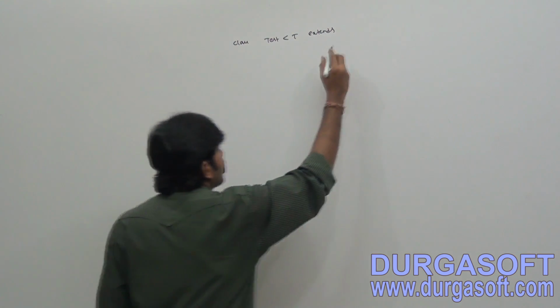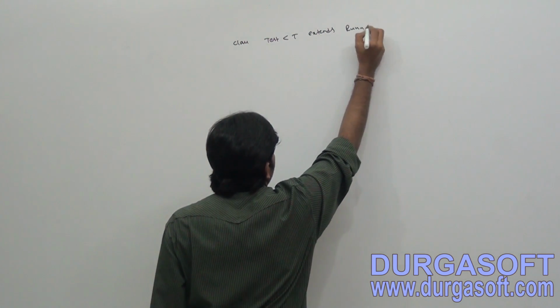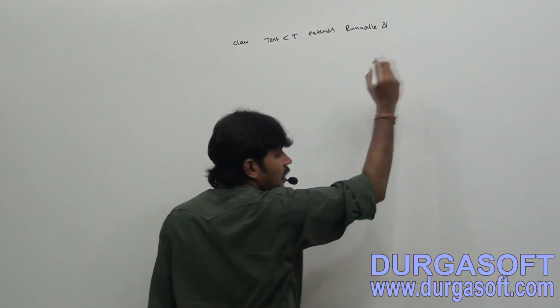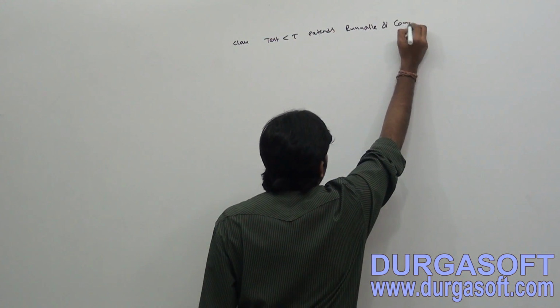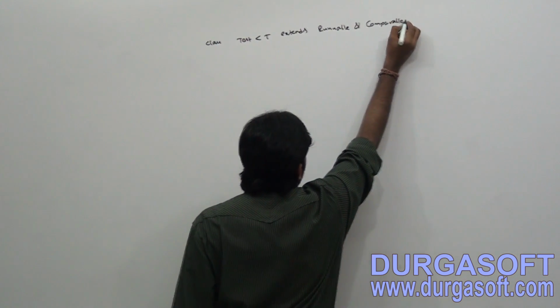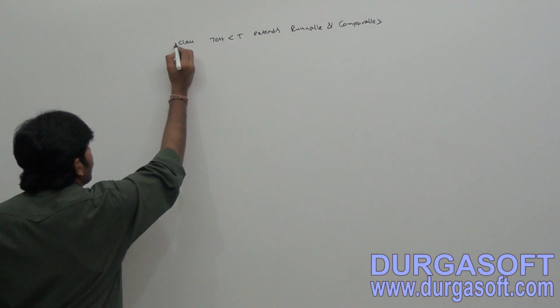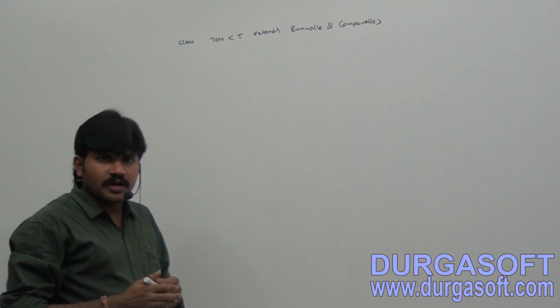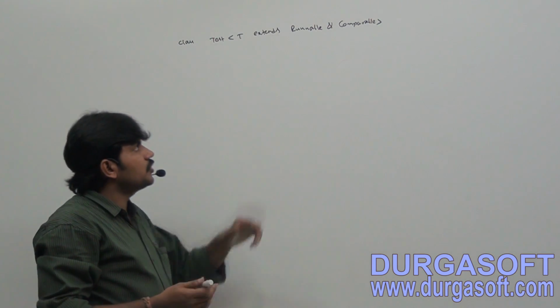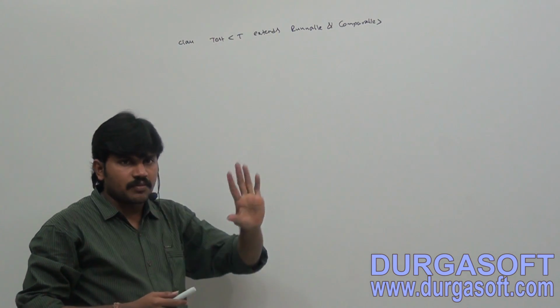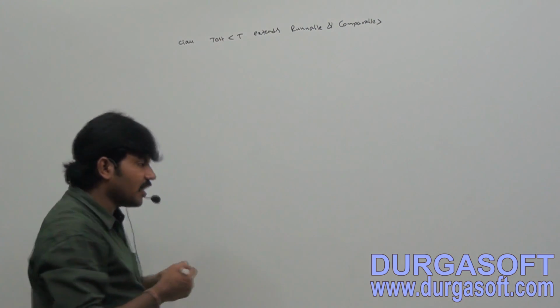Now class Test<T extends Runnable & Comparable>. Now as the type parameter we can pass any type which should implement both Runnable and Comparable interfaces. Correct or not? Okay, valid.